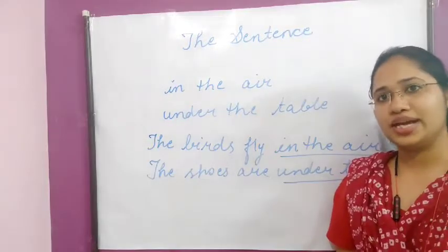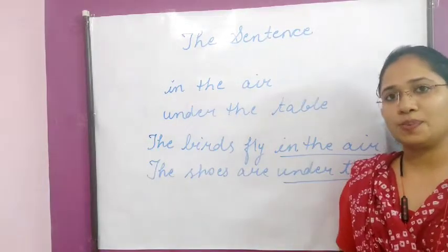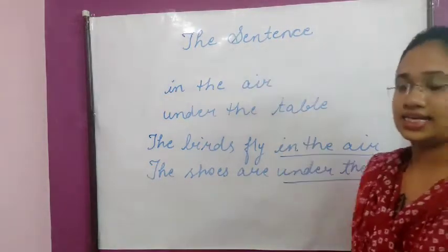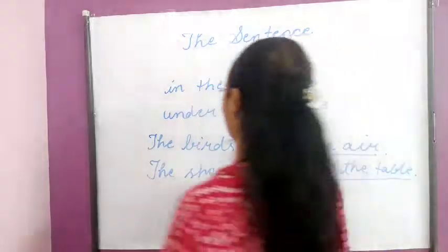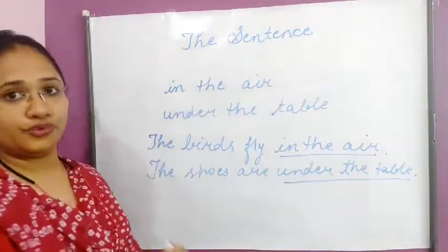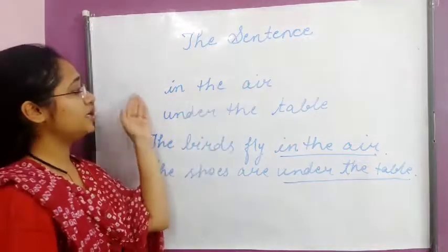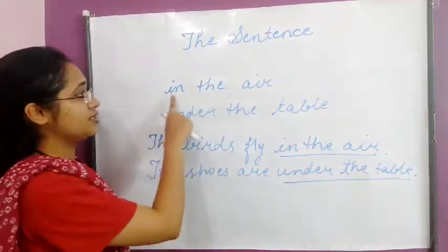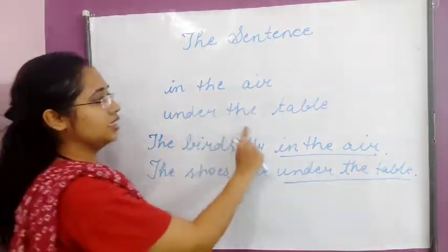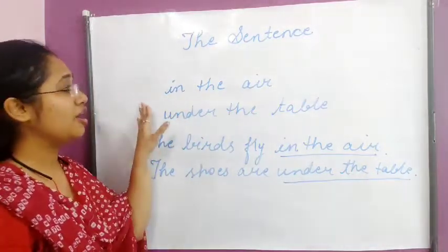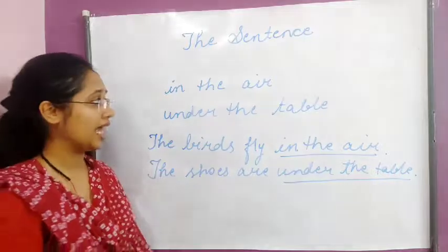Dear students, today I am going to teach you topic number 1 of the grammar section, that is the sentence. Here I already wrote a group of words. What I wrote is "in the air". Just read the following group of words: "in the air" and "under the table". What is that? That is a phrase. And how can we say that?